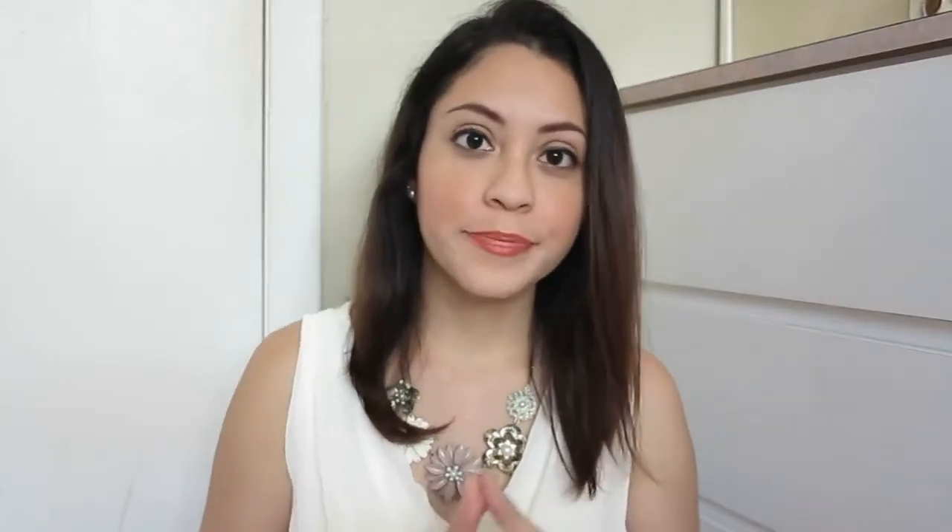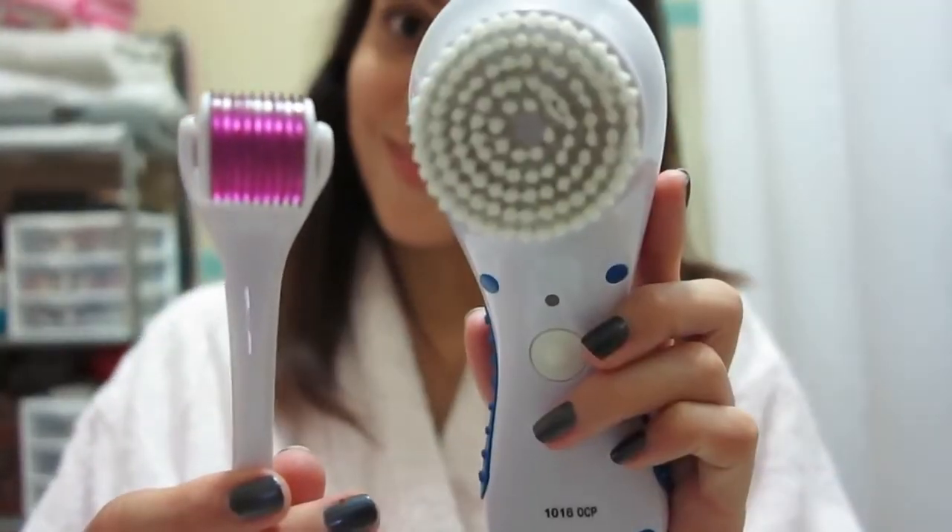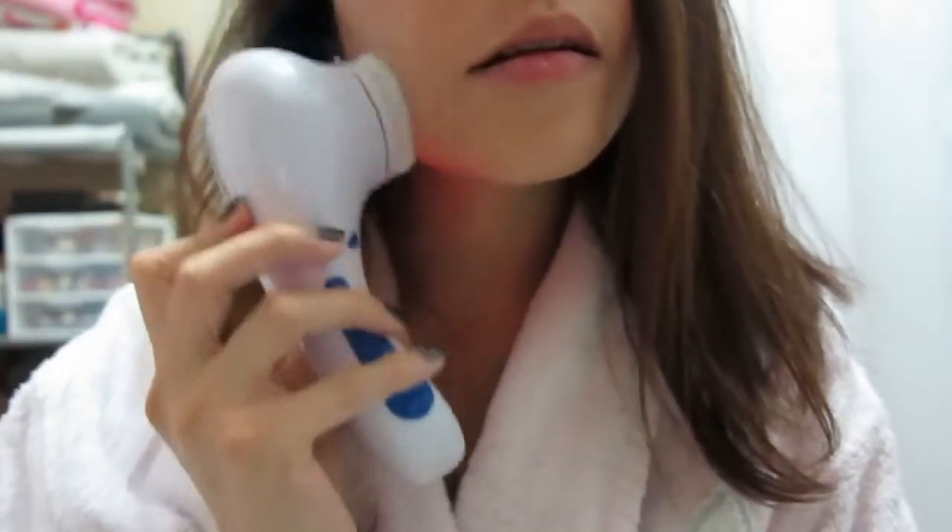Just a few extra things I like to do once a week or every two weeks: I use a vibrating brush, and that helps my skin so much to stay clear from acne scars and leaves the skin extra clean. It's recommended to do it two or three times per week, but I only do it once a week because doing it more often leaves my skin dry and it starts peeling. So to avoid that I just do it once a week or every two weeks, and it leaves my skin so soft.